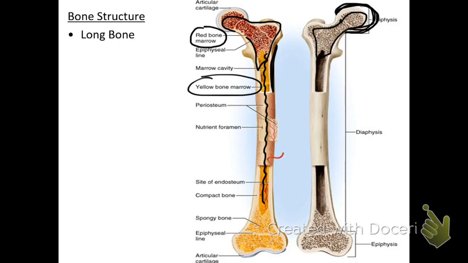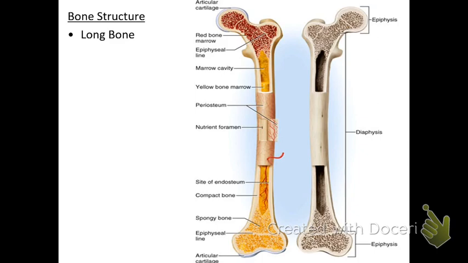A couple of other things that I want to point out to you about the long bone anatomy. Let's go through the terms. On each end of the bone, there is an epiphysis. Okay, and to understand this word, you need to appreciate that epi means on or upon, like the epidermis is on the dermis. And physis is a term that means growth. So on each end of the long bone, there's an epiphysis, or we say there are two epiphyses. There's a proximal epiphysis, and there's a distal epiphysis. So what's this physis thing all about?